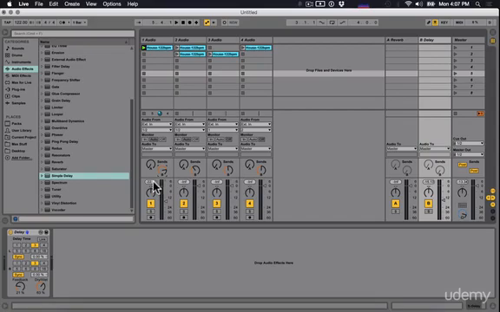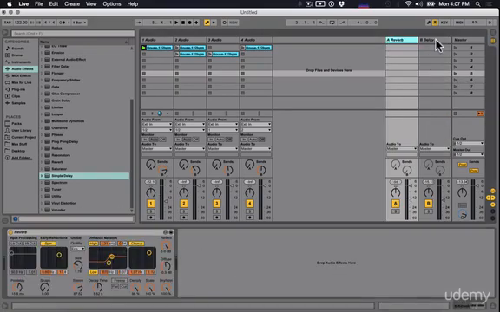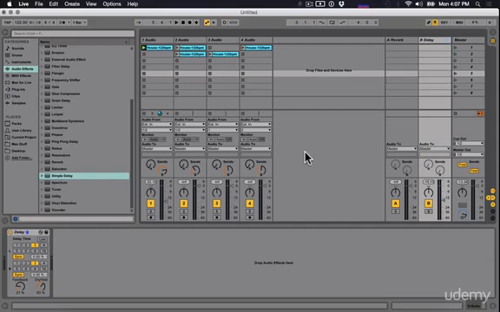Cool? And you can add more to B if you want. You can make a big custom effect here. You can do whatever you want. So those are cases where you'd want the dry-wet mix all the way up on the send and the return track. Great. Let's look at another one.